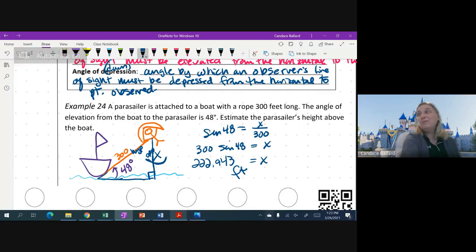All right, that's probably the most entertaining picture we have because my other ones, the problems aren't quite as exciting as the parasailer. But who knows? We'll see what else is coming. All right, I'll leave it there a few more seconds and then we'll move on to the next one.